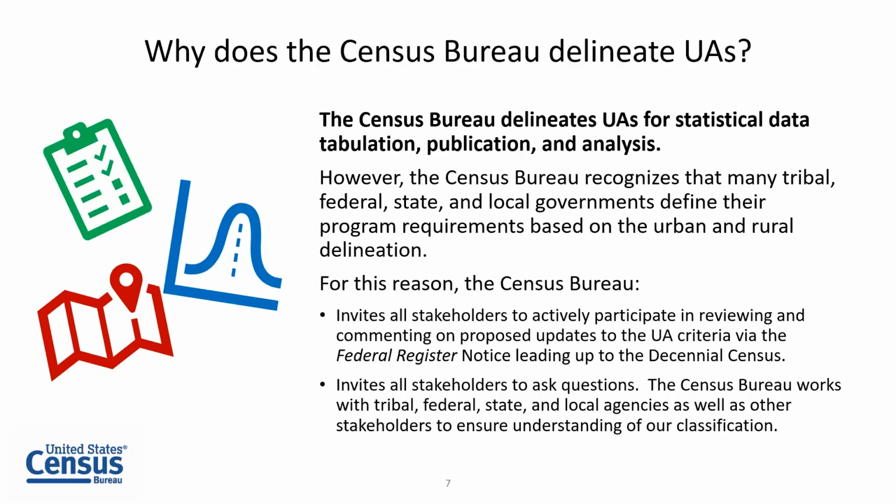And because of this, the Census Bureau actively engages stakeholders to weigh in on the criteria we use for our urban areas. We also invite stakeholders to ask questions, and we work very closely with tribal, federal, state, and local agencies to ensure there's understanding of how we're classifying urban and rural areas. And just to give a timeline, the Census Bureau delineates urban areas after each decennial census, and we finalized and announced the 2020 Census urban area delineations in December of 2022.